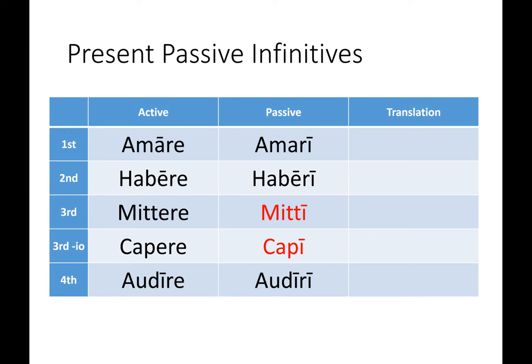Or habere, which is to have or to hold. So haberi, to be held, not "to be holded," that's not really a word. Mittere is going to become, from to send, to be sent. And then capere, to capture, is going to turn into capi, to be captured. And the last one: audire, to hear, and then audiri, to be heard.